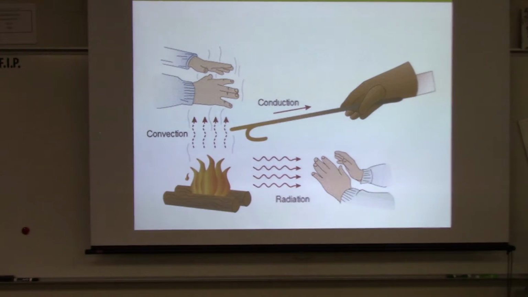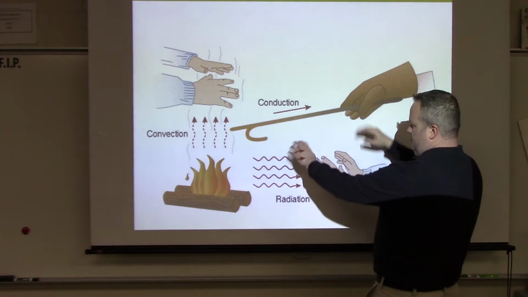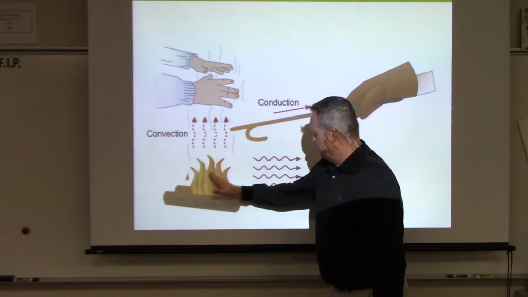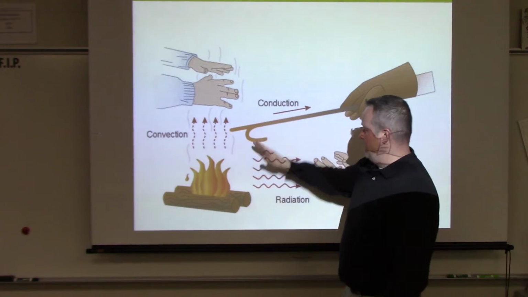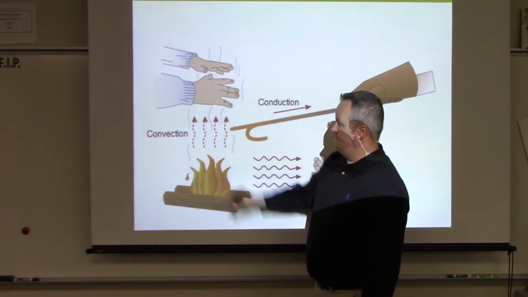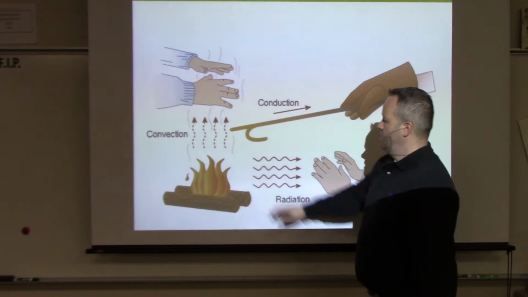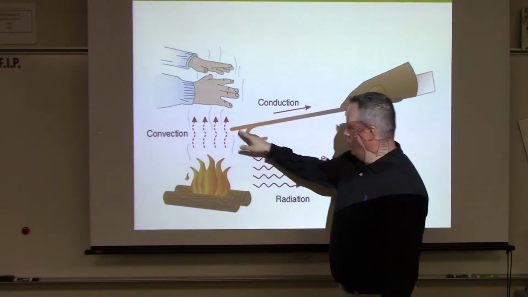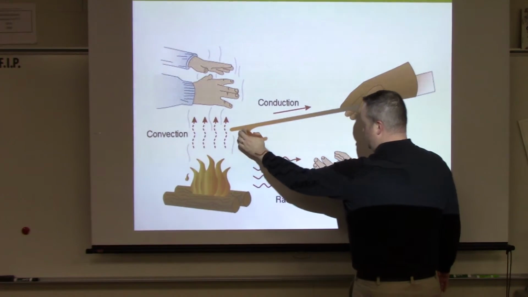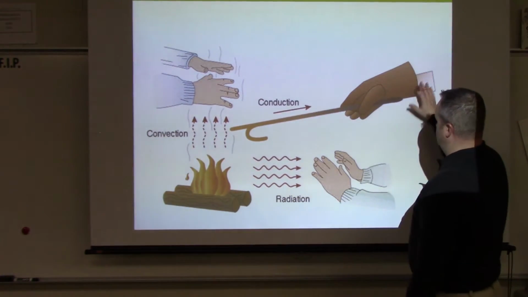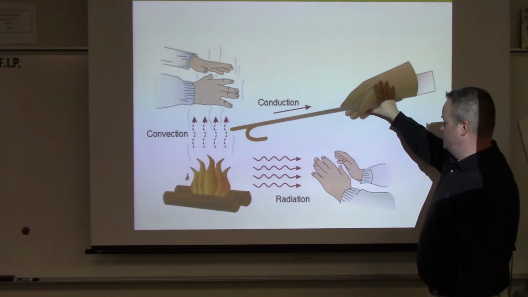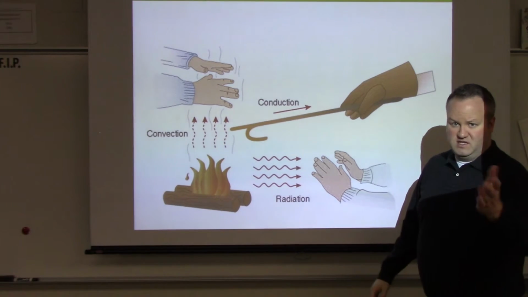It's a great illustration. It shows you that here's a metal rod that's being held close to the fire. Basically the fire is heating up the rod, and that's happening through convection. This hot air is rising. This person's hands are being warmed by the hot air rising. The metal rod is being warmed by the hot air rising as well. And then this is a solid, so it travels up through conduction to the person holding it. Now, the person holding it was very wise, because you can see there's a glove here. That glove is an insulator.